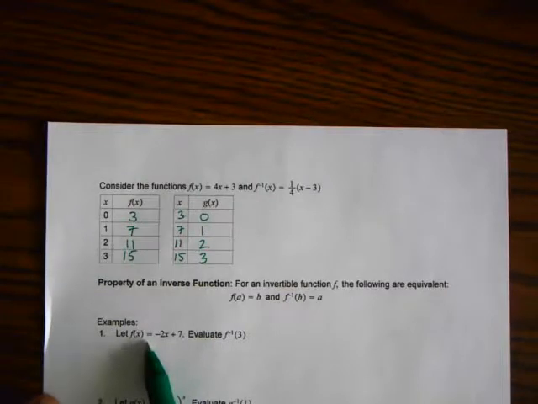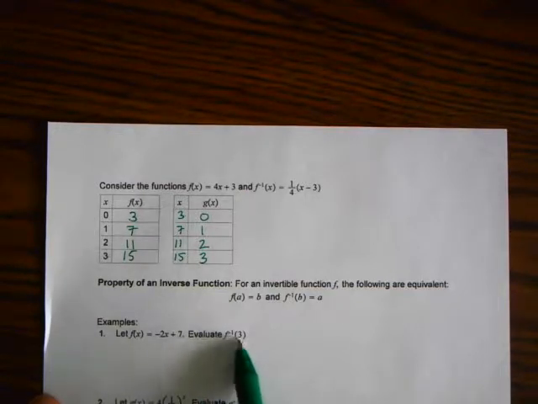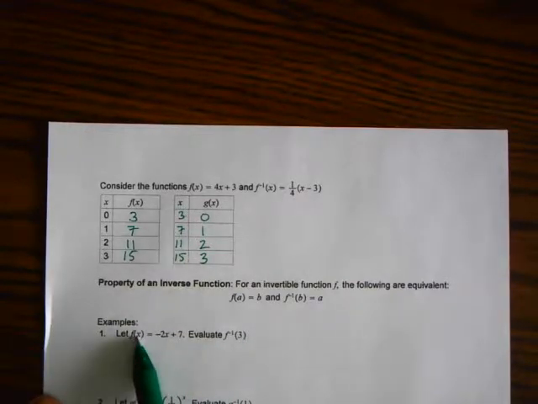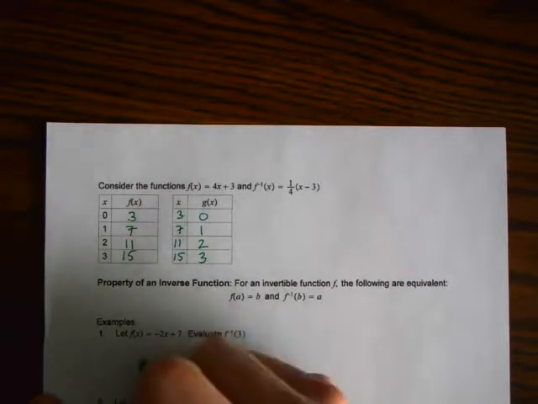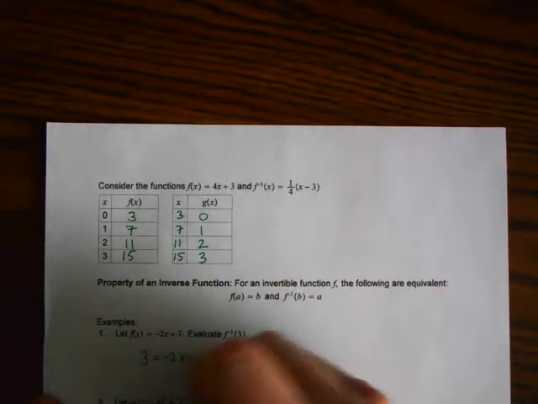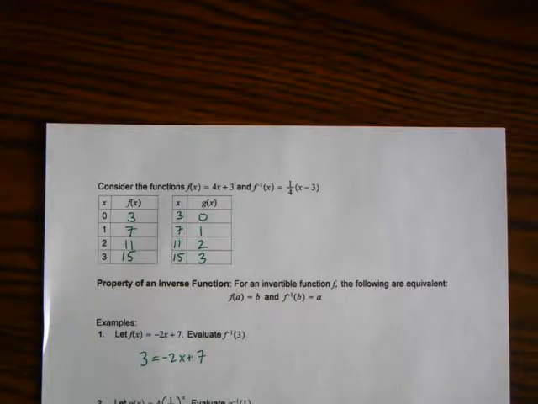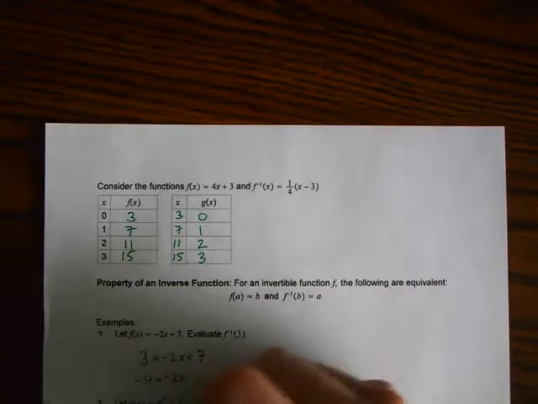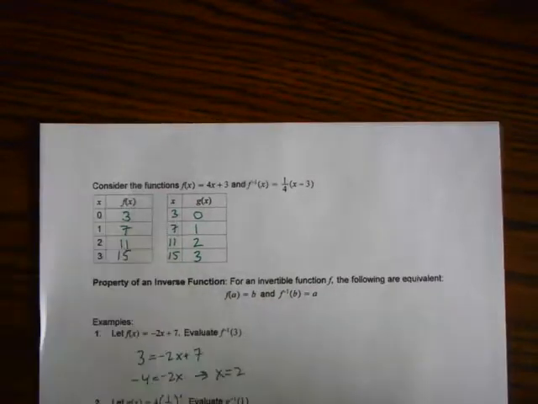All right, so this looks confusing and hard. Let's see, this says f of x is -2x plus 3. It wants you to find f inverse at 3. That means 3 is an x number for f inverse, or 3 is a y number for the original function. So what this is saying is, plug 3 in right there, and then figure out what the answer has to be. Well, I would subtract 7, -4 is -2x, which means the answer is 2.